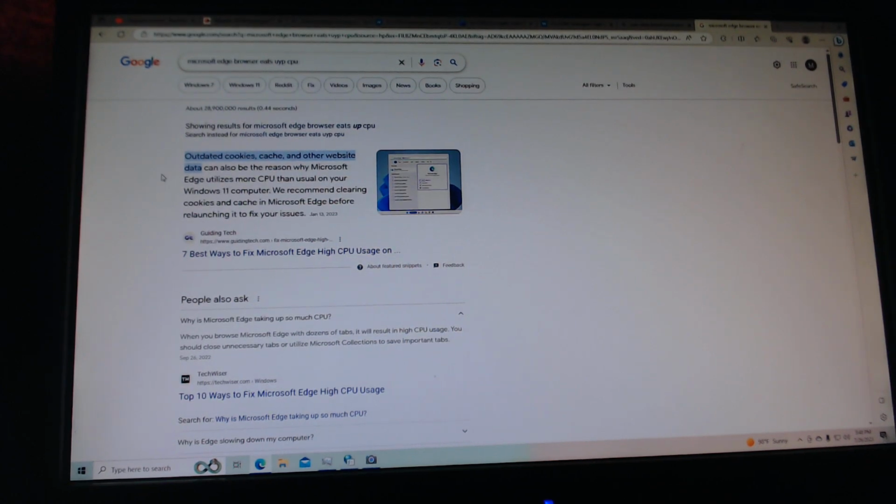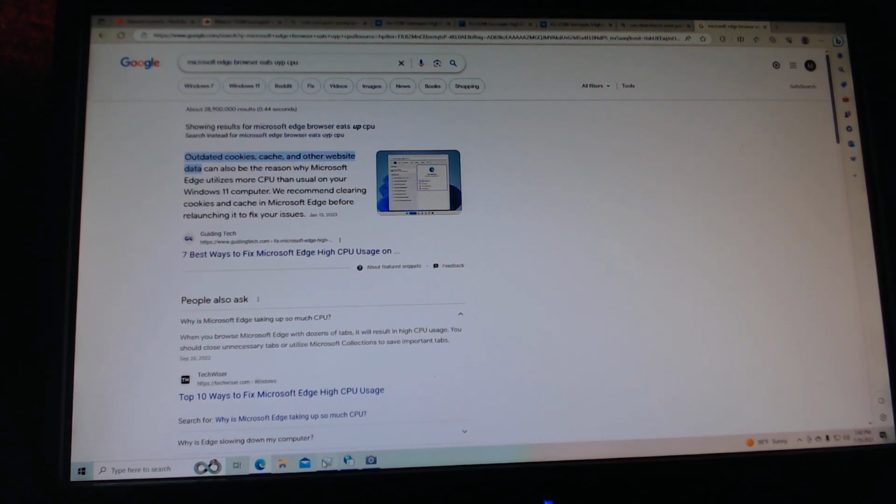Okay, so to fix Microsoft high CPU, the other thing about Microsoft is it uses a lot of disk space as well. So you got CPU, look, I'm at 100% right now. That's ridiculous. I'm not even playing a game right now. Could you imagine if I was playing a game? I'm definitely getting ready to do some work on my computer here, but I just wanted to show this as an example.